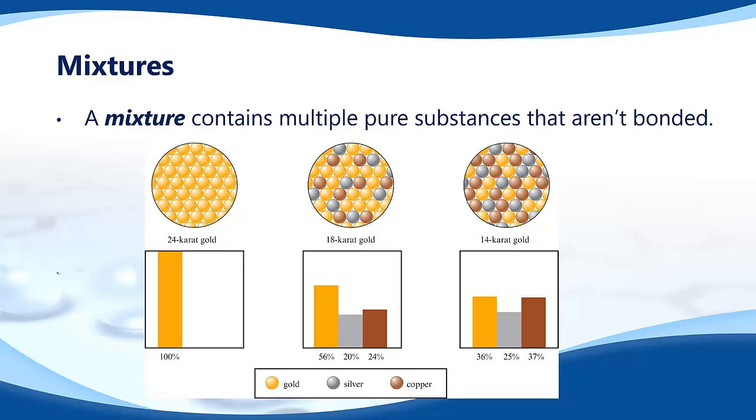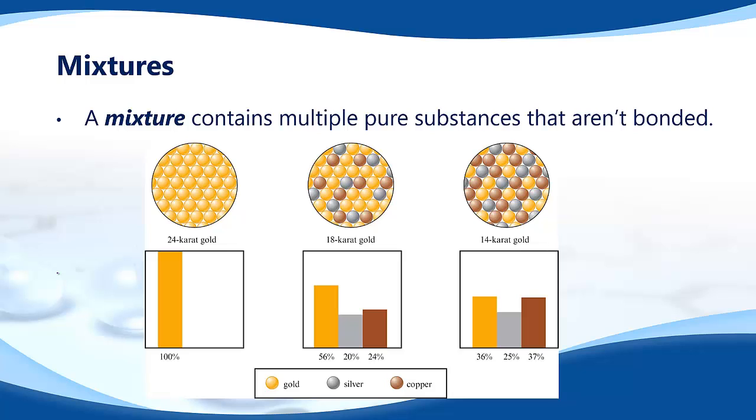So I have two other gold samples, 18 karat and 14 karat gold. Karat basically means how many parts out of 24 gold is, right? So 24 karat gold is 24 atoms of gold per 24 overall atoms. So it's 100%. 18 karat gold means that out of every 24 atoms in the sample, 18 of those are going to be gold. The others are going to be some combination of silver and copper and other metals. 14 karat gold, 14 atoms of gold per 24 total atoms, right? And again, silver and copper are the other two predominant things.